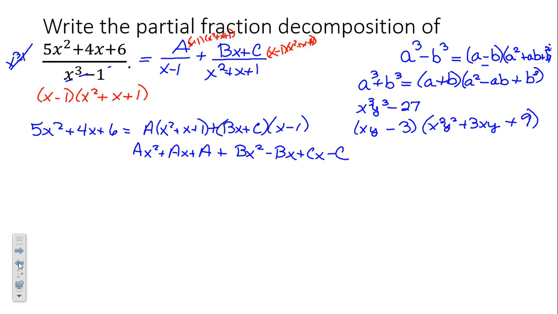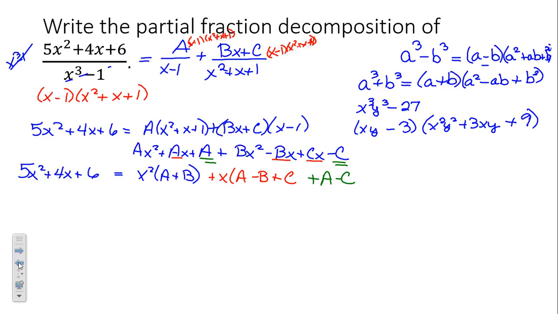Okay. a and b are our x squared terms, right? So x squared is times a plus b. What are our x terms? Three of them, right? So we'll take an x out and we'll have a minus b plus c. And our constants, a minus c. That's going to be equal to the 5x squared plus 4x plus 6. You could put them in parentheses if you want to think of this whole thing as our constant term. Oh, I'm sorry, yes, this one was supposed to be in parentheses. My fault.